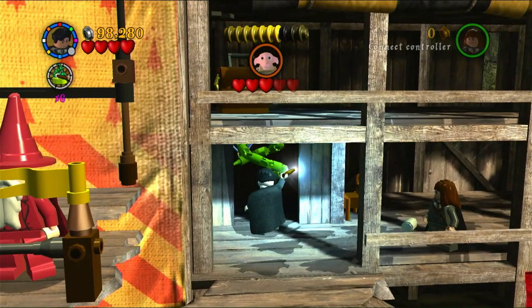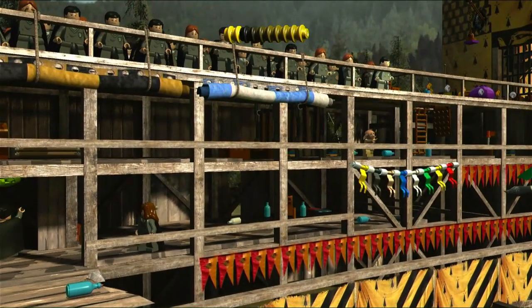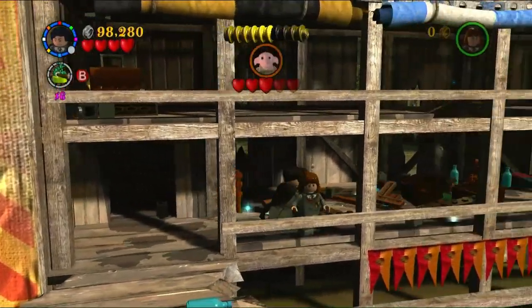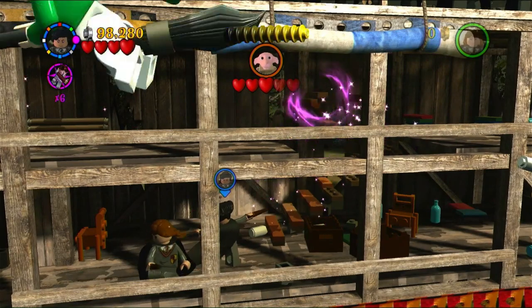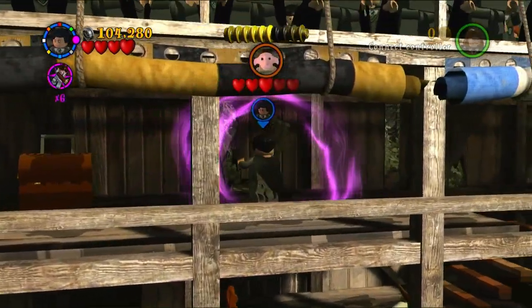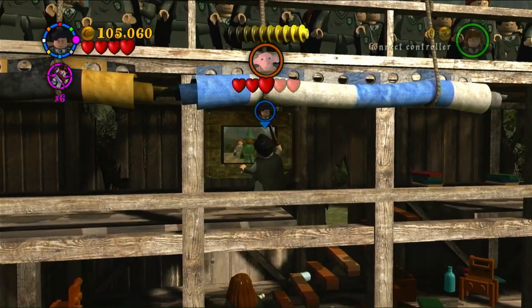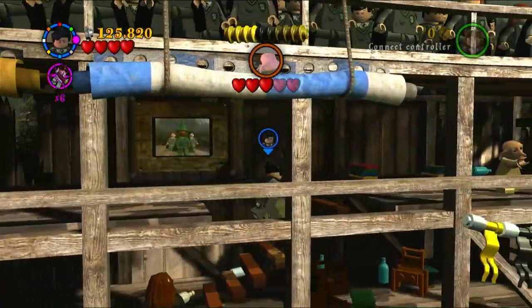Then we're going to take away these tentacle-looking plants with Lumos, and that'll cause some parts to come flying down here over on the right. So we'll actually put those together into some stairs, which is very cool. Then we're going to head up those, but instead of heading to the right, we're actually going to jump over to the left. This is just for some studs, not actually collectible related, but we'll talk to this wizard in the painting, and he'll give us some blue studs, so hey, we're not going to complain about that.